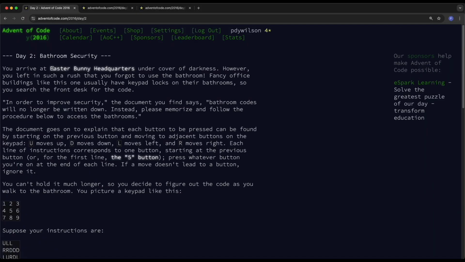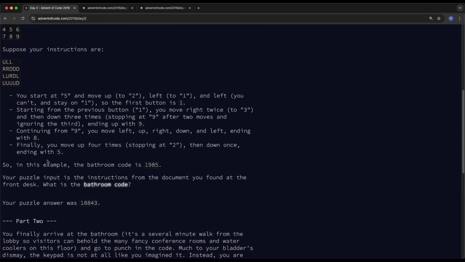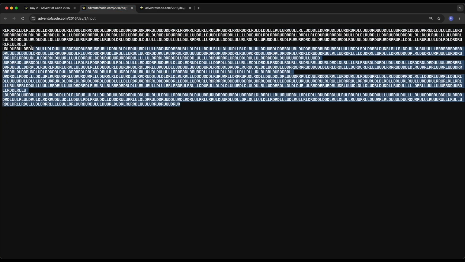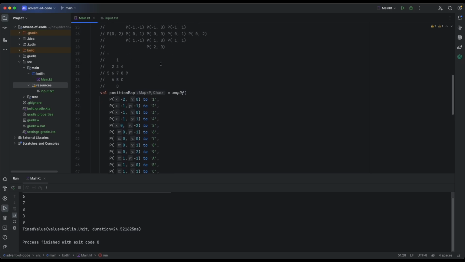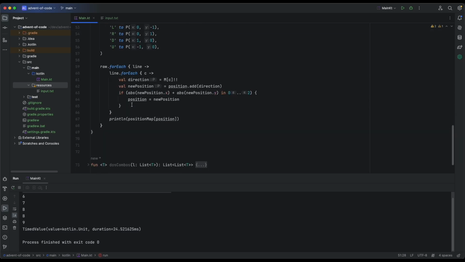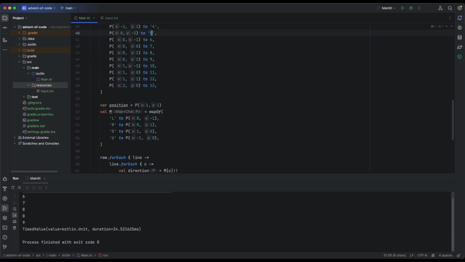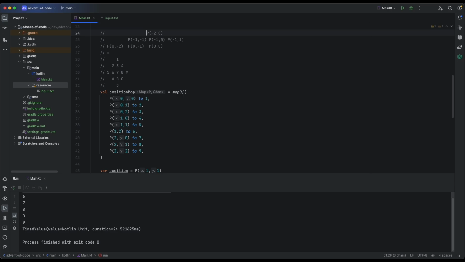So let's look through it. For part 1, we have a grid like this, and we walk across our instructions. So I removed it now, but we can probably just go back. Can go further back.